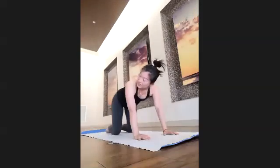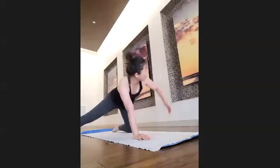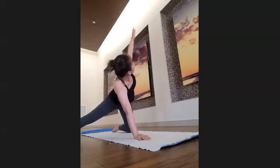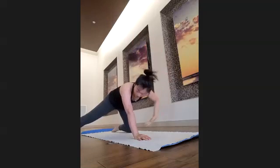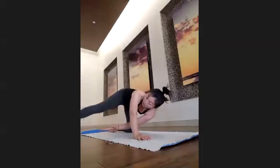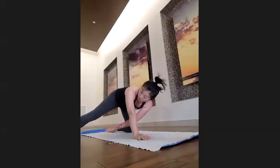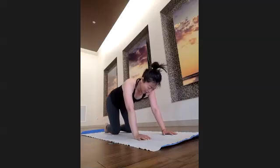The other side. Right foot outside of the mat. Left hand lifted toward the ceiling. Let's pause the left hand up and down for 5, 4, 3, 2, and 1. Let's thread it over. Right heel is lifted up and down for 5, 4, 3, 2, and 1. Drop the right heel down. Place the left hand back. Place the right knee back.